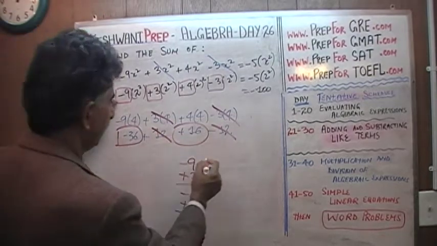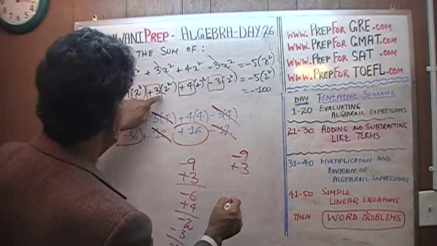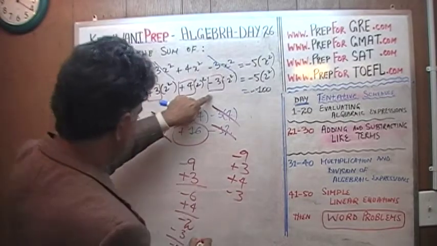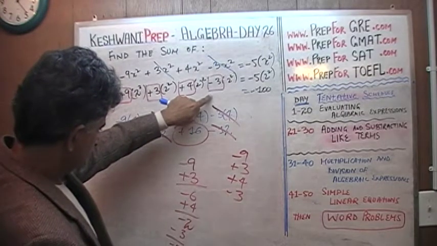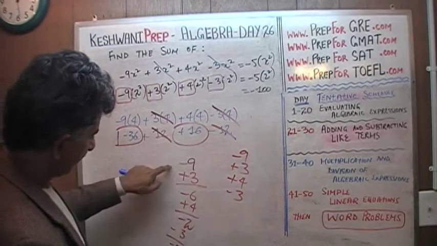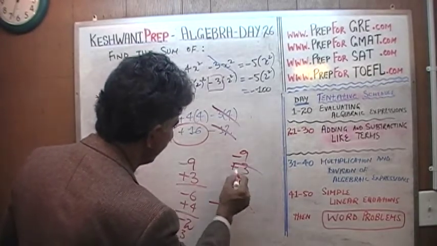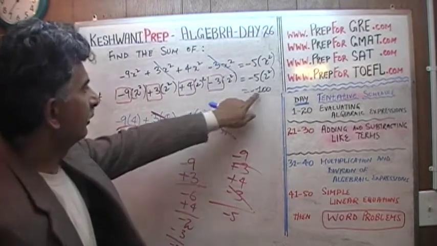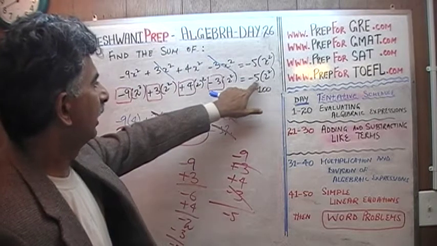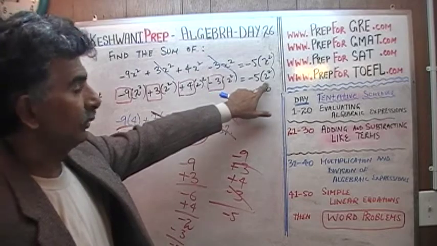Was that true? I'm going to redo it. Negative 9, positive 3, positive 4, and a negative 3. This positive 3 and this negative 3 cancel out. Basically what we have is negative 9 and positive 4, which is negative 5, which is what we have here. Negative 5 and 2 squared, which is 4. Negative 5 times 4 is not 100. This is not a 20, this is a 4.